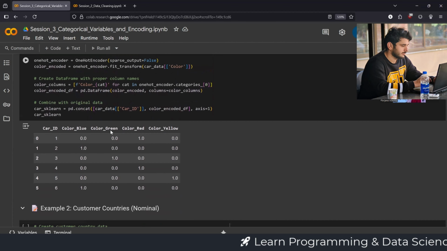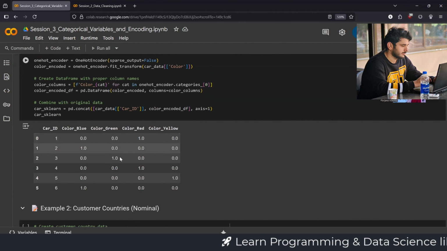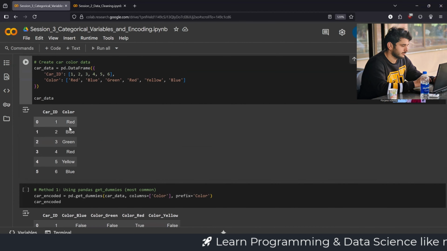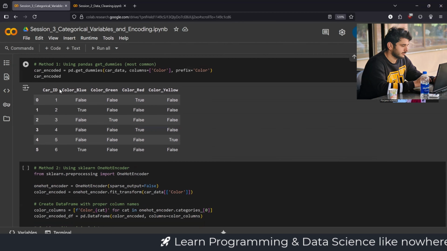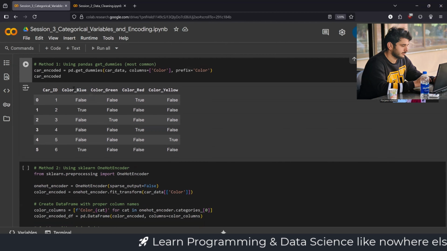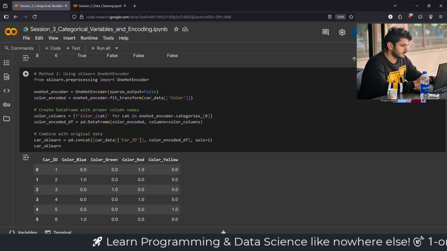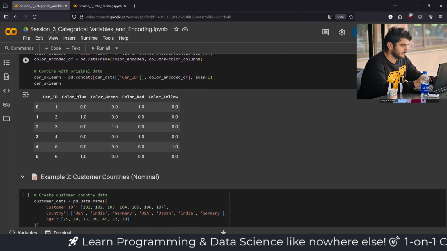Okay, now we have a column with values like red, blue, green. What we are going to do is create a column for each of the categories. This is for color blue, this is for color green, this is for color red, for color yellow here.